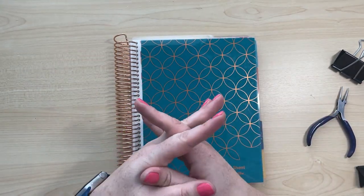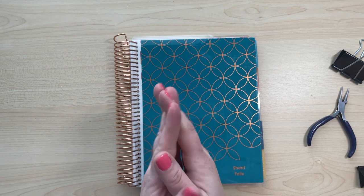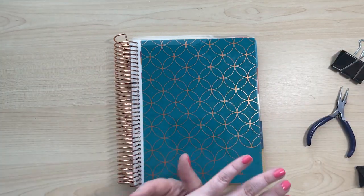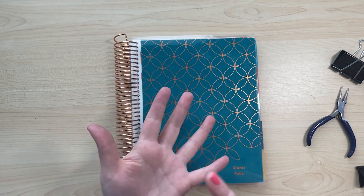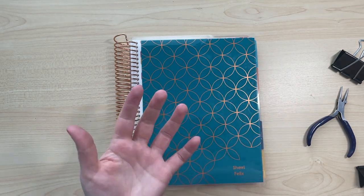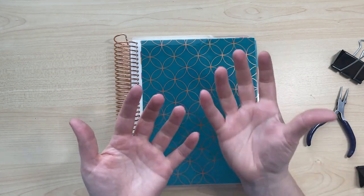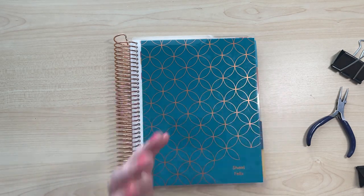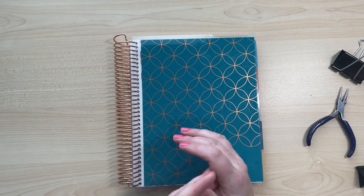The other thing I've seen is taking another monthly planner and your life planner and putting them together, where you might have appointments and schedules on one monthly spread. And then on the other monthly spread, you have your bills that you're tracking or how much spending you have done on those days, your purchases you've made, and you use the other monthly planner spread for that. So I've seen a couple different things. There's definitely some other options that you can do with your planners to recoil and uncoil them.